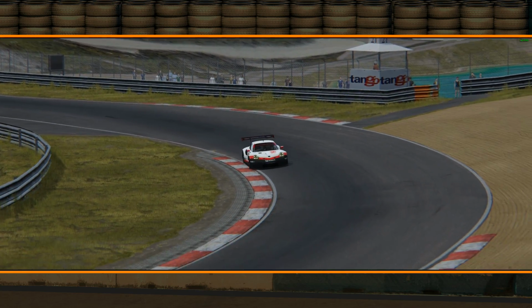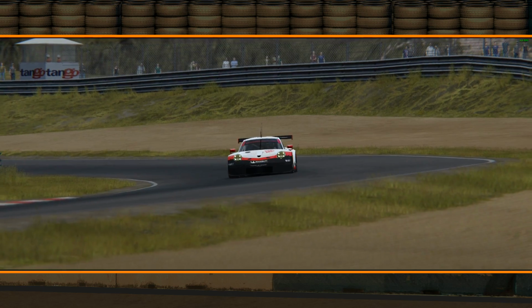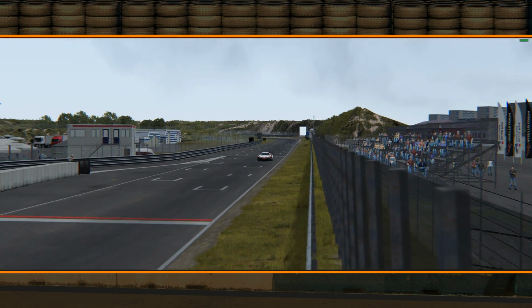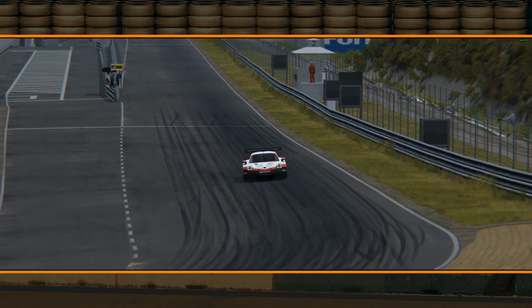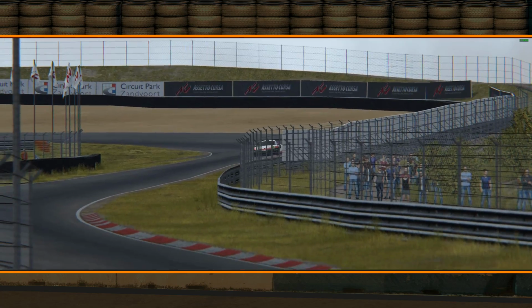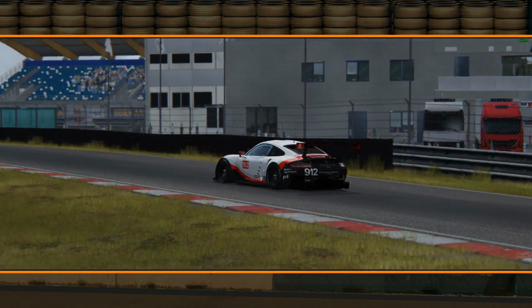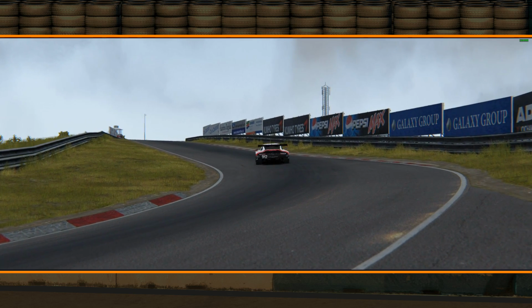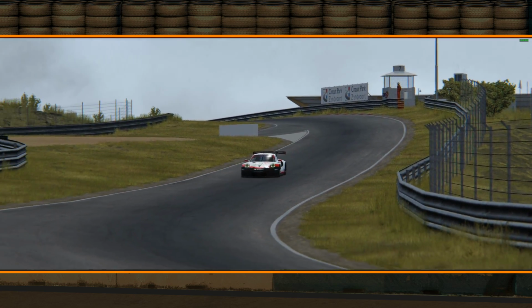And I love the interior too. The interior running in VR with the Formula steering wheel, which I don't know about you, Billy, but I've gotten so accustomed now to having Formula steering wheels in GT cars that when I go and drive an older GT car, which we'll get to later, seeing a big quote-unquote normal steering wheel is very odd now. Yeah, it is. It's almost disconcerting because it takes up that extra space in your viewing position, I guess. And you're like, I'm used to not having that there. For people that drive modern stuff, either Formula cars or the newer GT cars, you get used to not having that on the top, and you're like, wait a minute, I'm in an older car and it has a full steering wheel?